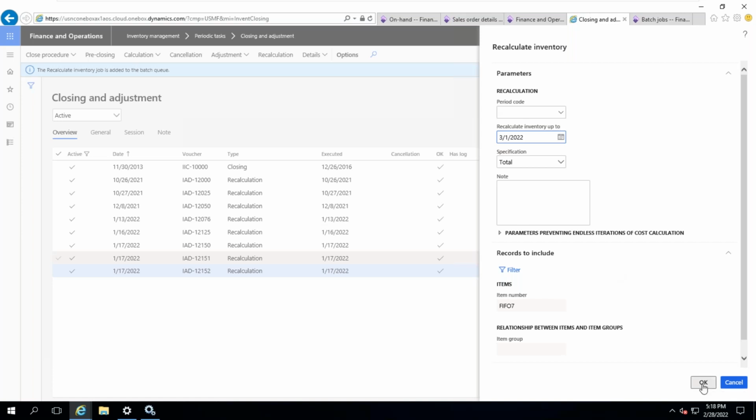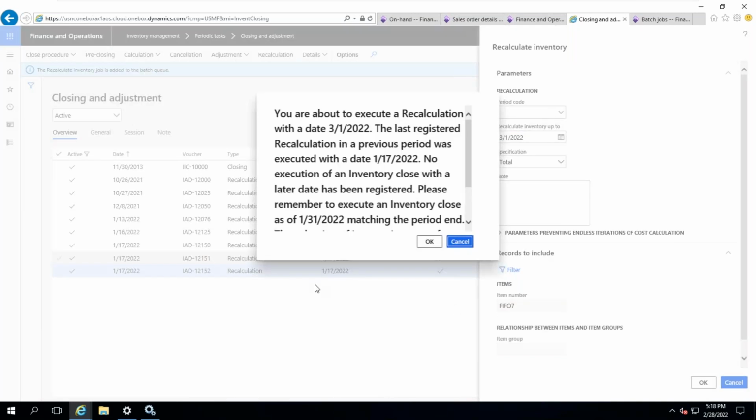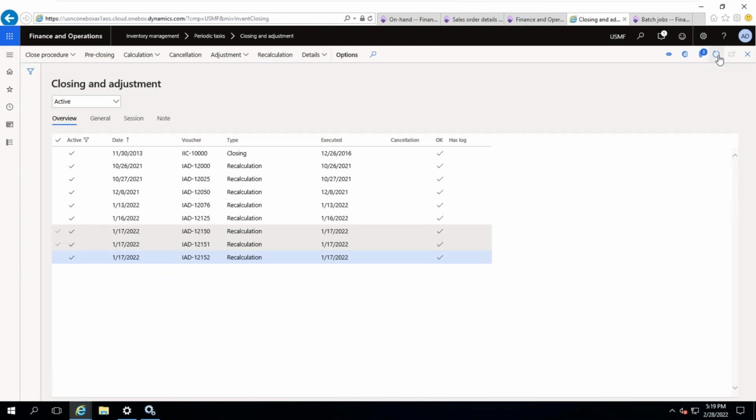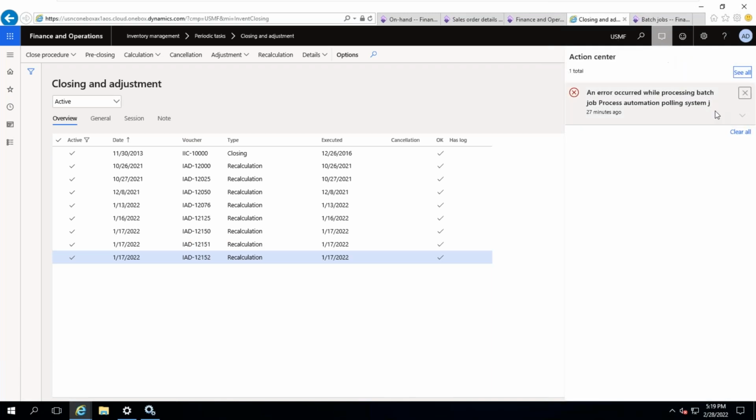Any date, I'm clicking OK. So if you refresh, initially it will show you a cross mark. Give me a minute, it's loading now.